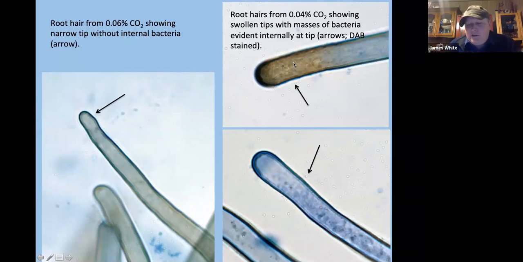Okay, but look to the right now. This is in regular air, and you can see these are actually fat. These are the tips, the same magnification, and you can see the microbes in there, the little dots in there. Those are all the microbes inside that hair. Here, the bottom one, you can see it's real fat there, and you can see the blue there. That's all where the microbes are in there. Okay, so that's in regular air, but you elevate it and no microbes form, and you can then see the true shape of the root hair actually is this needle-like structure rather than this club-like structure.